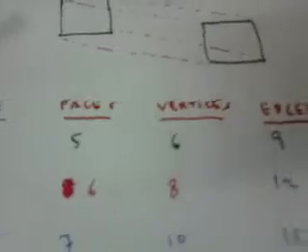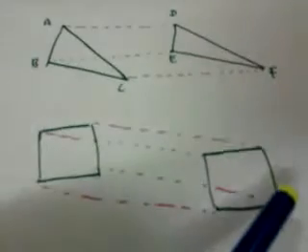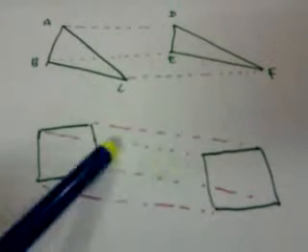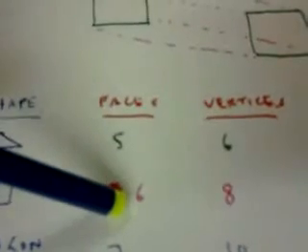So in case of a square, how many faces do we have? Number of faces will be 6. Let's see how it is. One base, second base. On the lateral side, since the square has 4 sides, each corresponding side is joined to the other one. So we have 4 lateral faces. So total 6 faces. How many vertices are there in this figure? 1, 2, 3, 4, 5, 6, 7, 8. So 8 vertices.